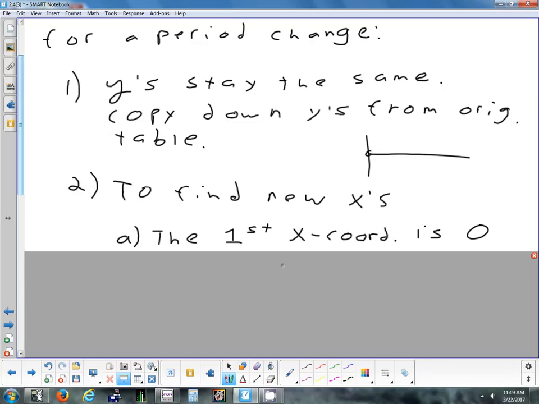All right. So now we know where we're going to start. We've got to figure out where we stop. Where you stop is at the end. If I draw this in, it's at the end of one period. So you need to find out how long is one period. How do we do that?